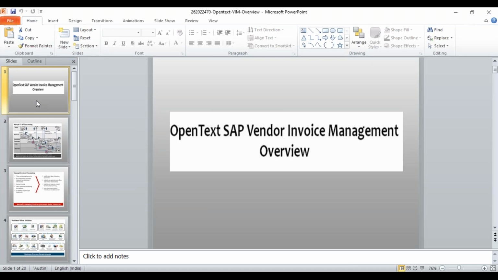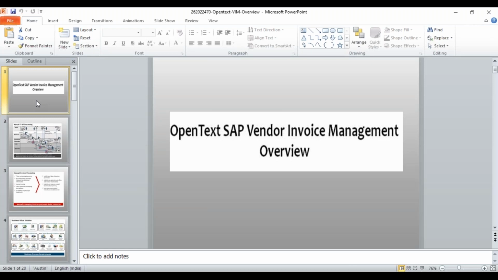Even though we have multiple reports in SAP, they will not help. In SAP vendor invoice management, we have different reports which we can drill down to see where this invoice is. We have a central reporting and an aging report which can tell you the aging and all.